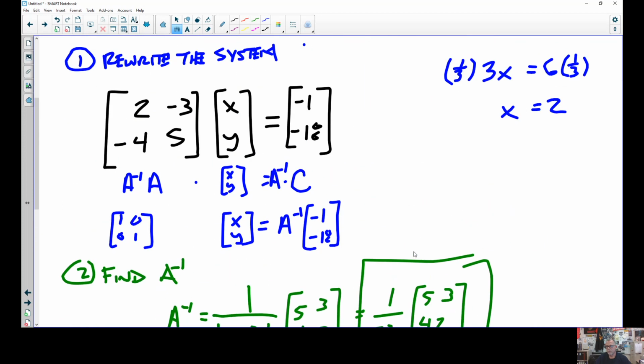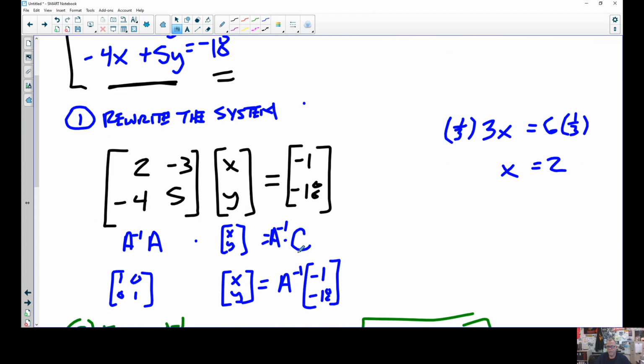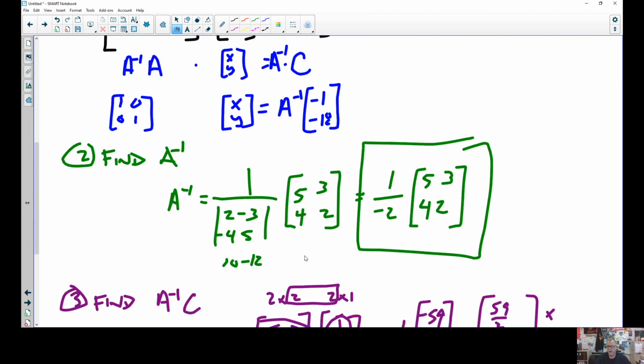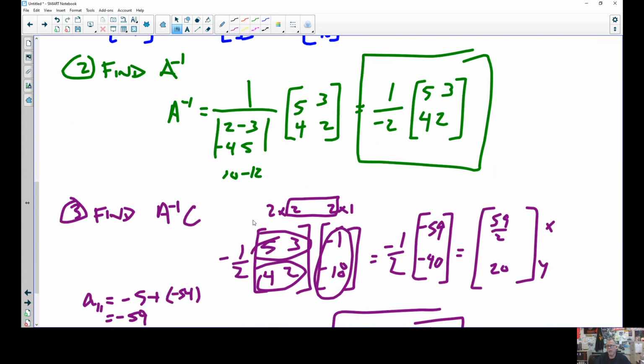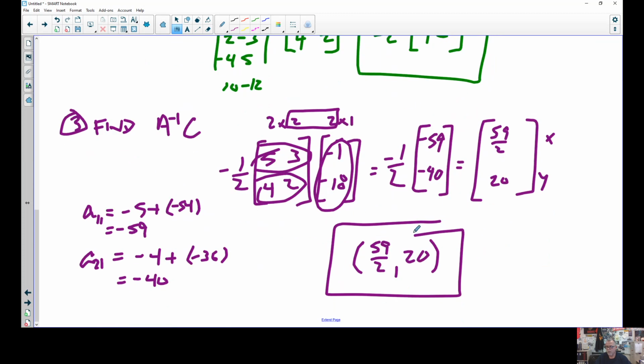And you need to be able to do this with matrix equations. You need to be able to rewrite them. After you rewrite it, find the inverse of that coefficient matrix, the one that we called A here. Then multiply that inverse times the answer matrix, the one we called C, and eventually get an answer that is a coordinate, just like we thought in the beginning when we did all the way back in 1-3. We solved systems and we found that if they have a single solution, it's going to be coordinates. Well, that's the coordinate we get there. So that is what we're going to be doing for the second part of this section 2.5.